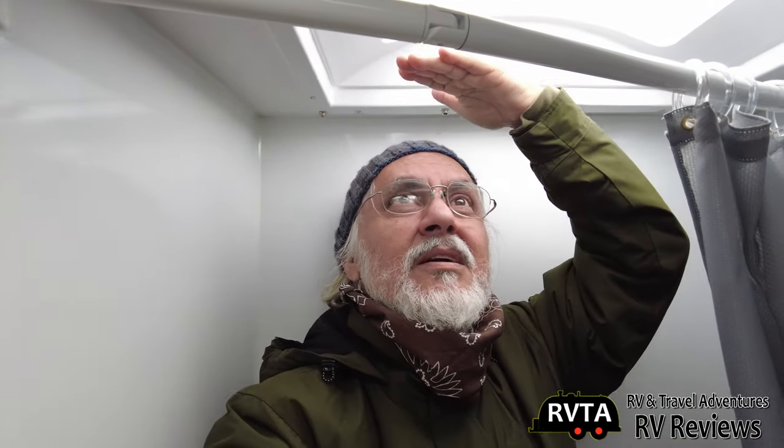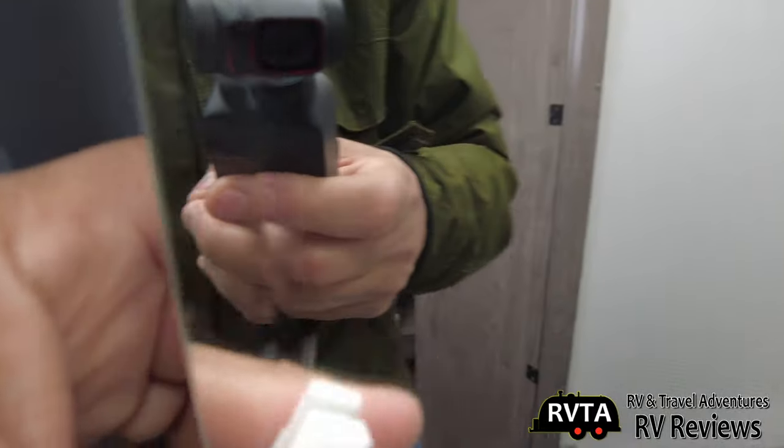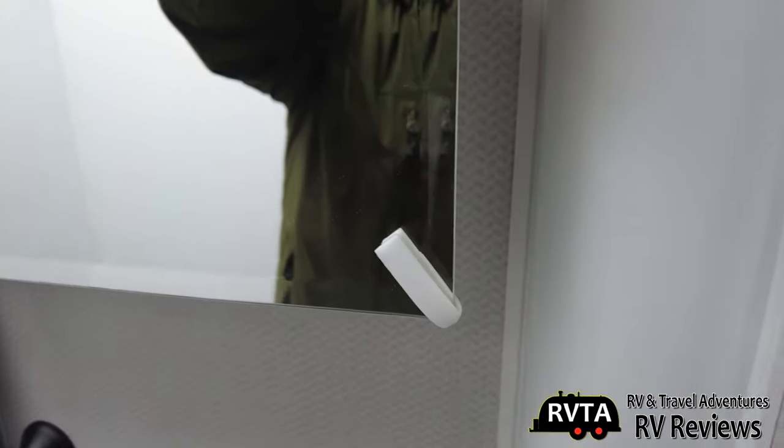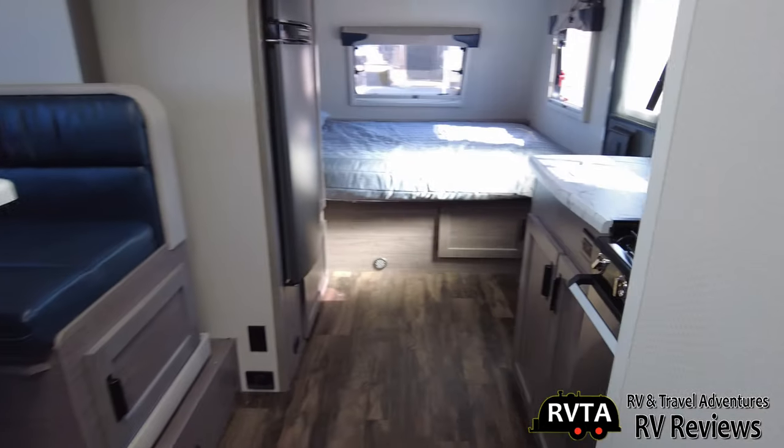So here I am inside. I have plenty of room right about here. It goes to about here, so it's good to about 6'1", and then within the thigh here, you can probably go another 3, 4, 5 inches. What do you think? Does this open up? I do not know. It looks like it opens up, but I'm afraid to open it because I'll probably break it and I'll have to pay for it. Little skinny wall there, a little teeny skinny wall.